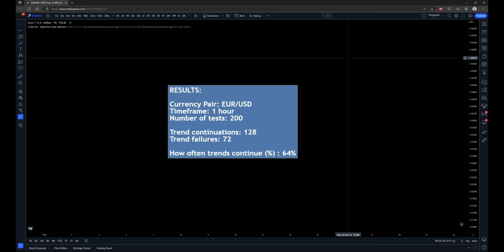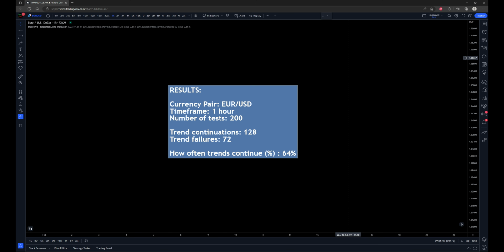You can design a system that puts you in the position of entering into a trend at a discounted price with the expectation that the trend will continue. Not to mention, if you use a decent risk to reward ratio, even if you're only right 40% of the time, 50% of the time, you can still come out highly profitable on the other side as long as you stick to your system and don't break the rules, don't risk too much per trade. Even weathering a losing streak will be fine if you're using proper risk management.